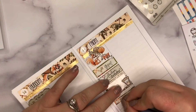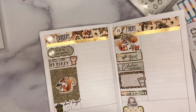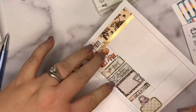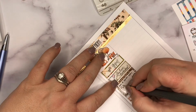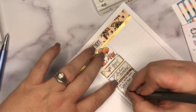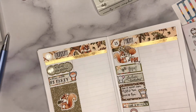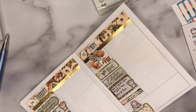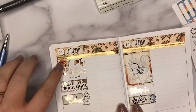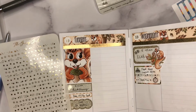Let's see. And I'm going to go in and mark that the first payment for kickboxing is coming out. And guys, the payment for me for kickboxing is different. If you are interested, don't let that deter you. It's actually a bit cheaper than that if you're doing a regular membership, but I'm doing a challenge right now. And then I'm marking in the information about my oldest's play, and just said I need to pick up the boys. I don't have their flight information yet. I'm going to have to get it from Leslie.